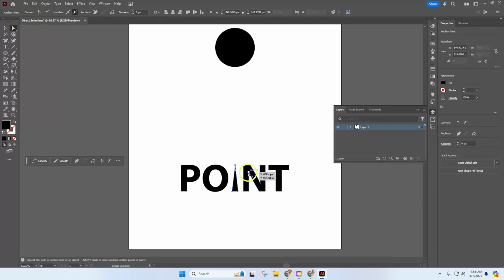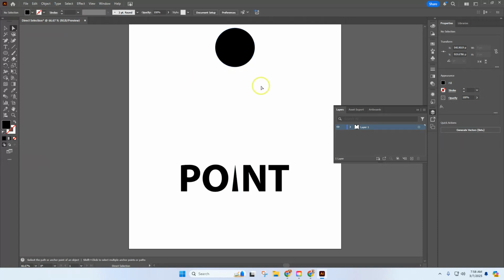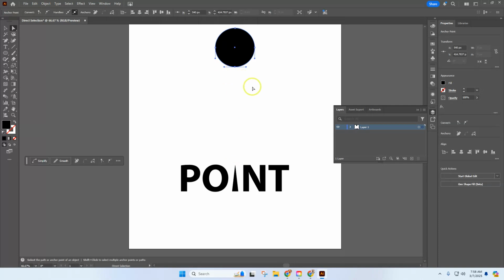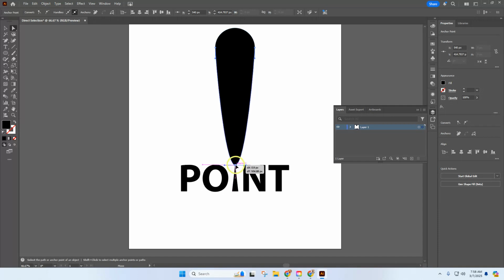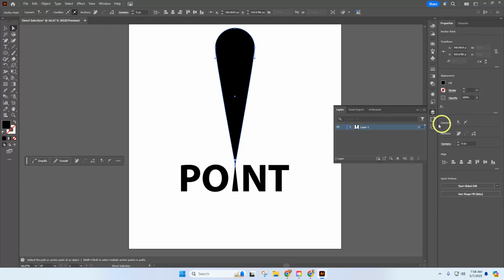Okay. So now I'm going to zoom back out. So I click on my point up here. And what I'm going to do is make this meet there. So I'm going to click on the anchor point tool, and then you see that handlebars come up. That's how you know I've selected this one little part, the bottom anchor point of that circle, and I can bring that down now. So it's got this kind of little thing here. So I just made it to that point there. Okay. But in the properties panel, we've already rounded it here, so we want to change to a corner. So we click on corner, and it's going to change that to a corner.